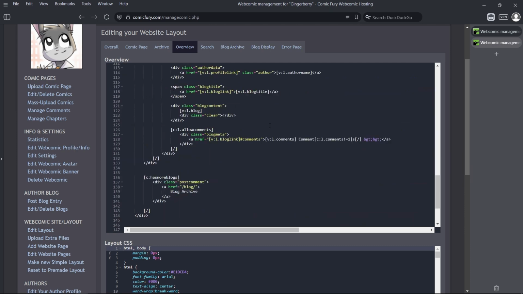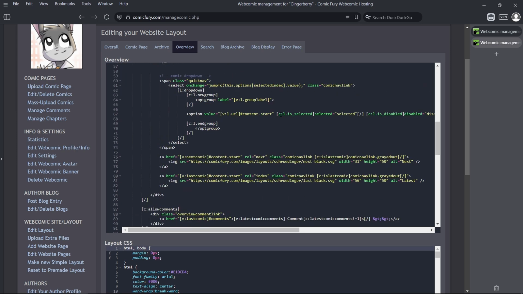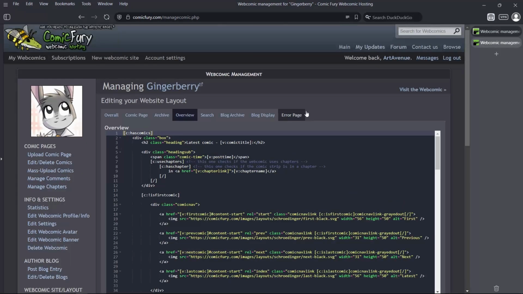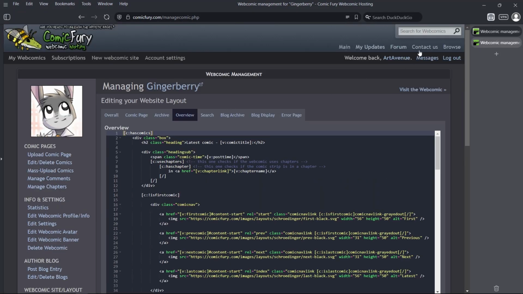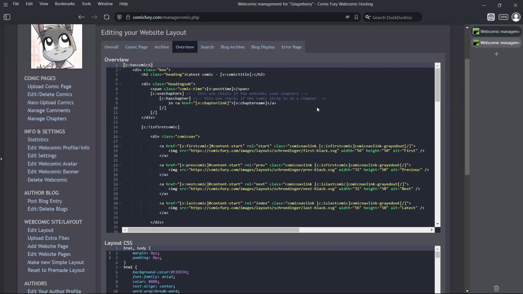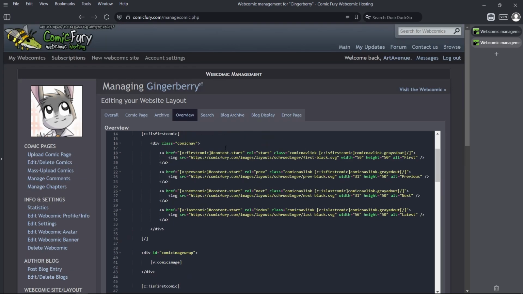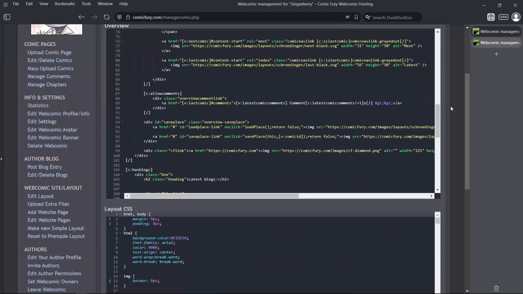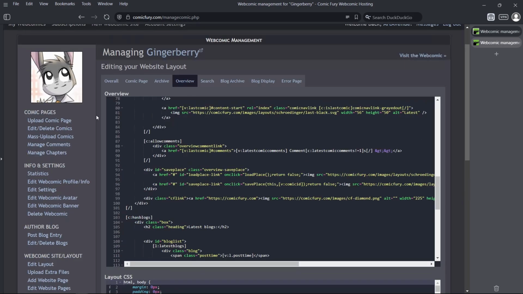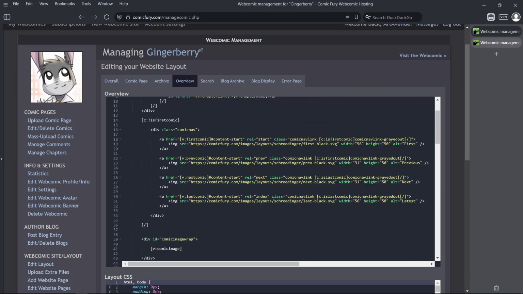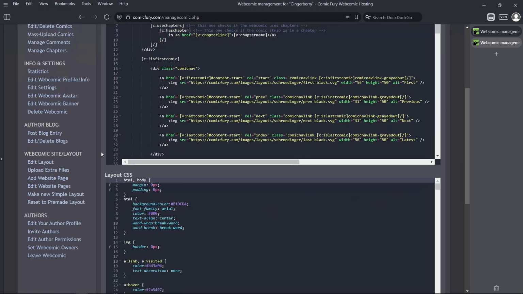I personally wouldn't mess with this, but if you know some coding, you can do some pretty cool stuff on your site, and you can probably check out the forum, because I bet there's a lot of people within the forum of ComicFury that have a better idea on how to make changes or make edits, and there's probably some tips and tricks in there as far as small things that you can change or do to your site to make it a bit more interesting.